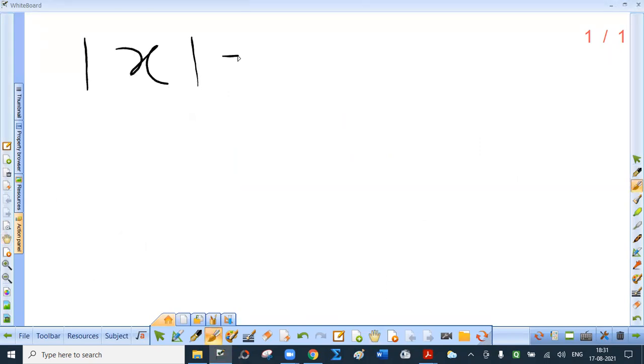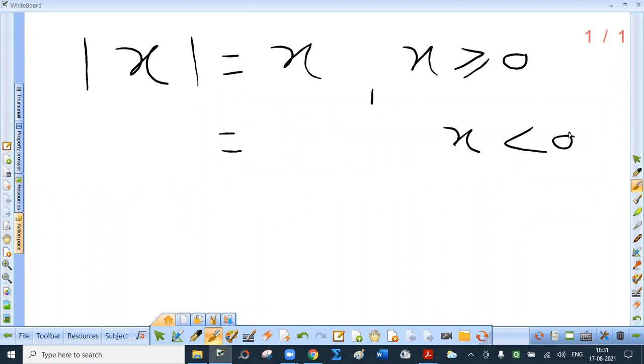So mod x is basically x when x is already non-negative. Non-negative means either 0 or positive. Now the third possibility, x is negative. So in that case, what is mod x? Minus x. Basically, many students think that x is positive and minus x is negative. Not necessarily. Yes, -3 is always negative. 7 is always positive. But x can be any real number. So we have to consider 3 cases.